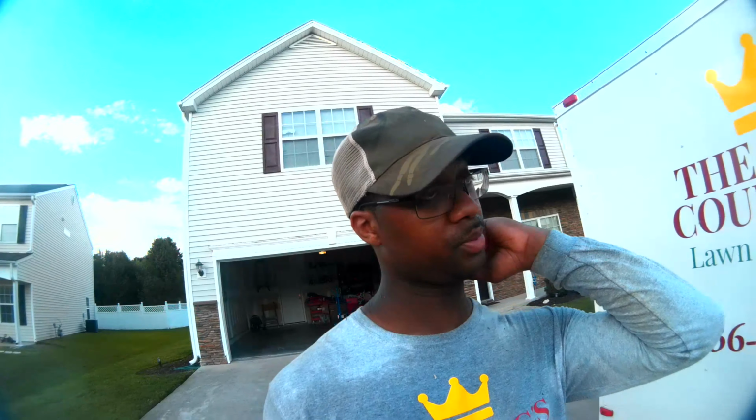So at some point I got to get this truck and trailer cleaned up. Don't think I'll have time tomorrow to do it. But yeah, we're supposed to get some rain tonight and tomorrow. I heard there was some sprinkles across town, but we didn't get anything over here.